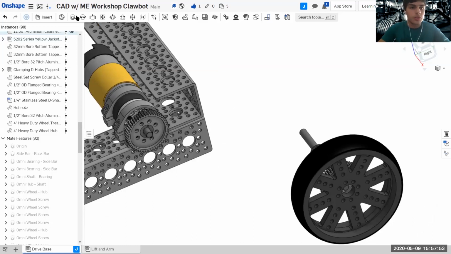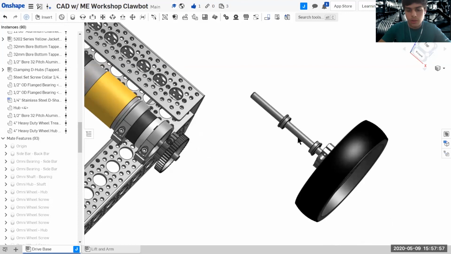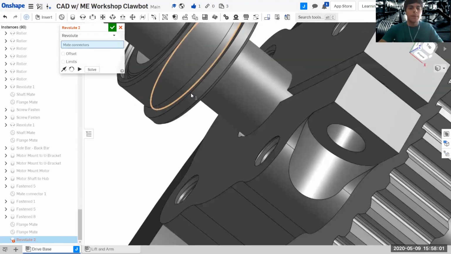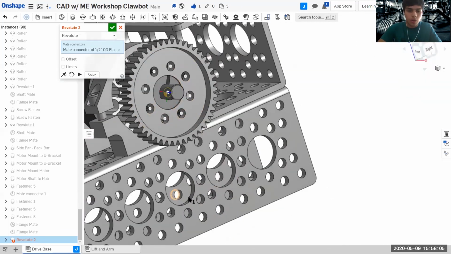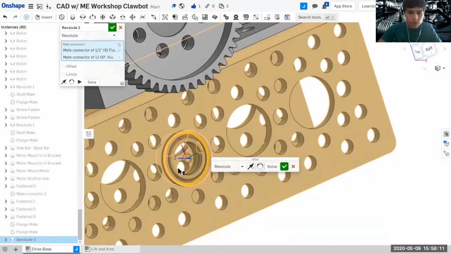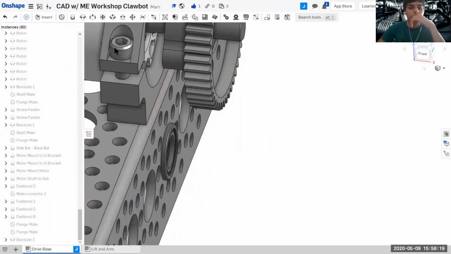So click over here and over here and click on this mate and then click on that mate right here. And then see there, solve that, solve full assembly, just wait for it to solve, check.